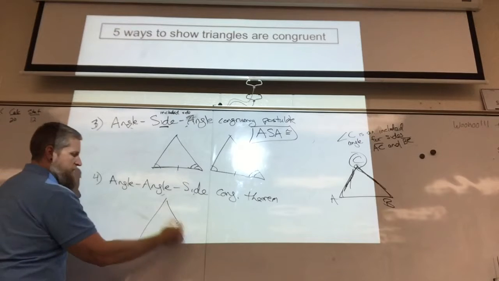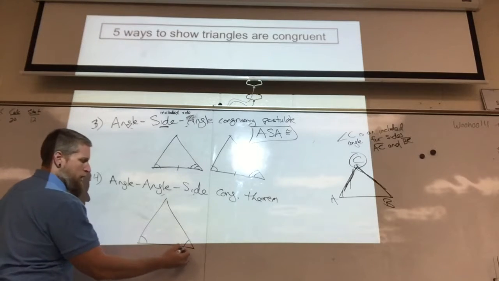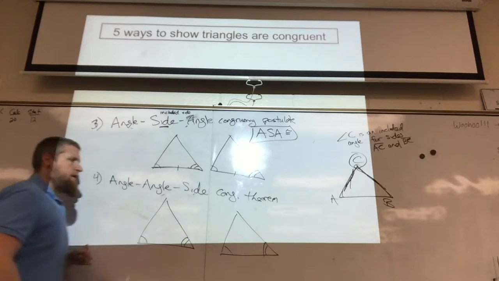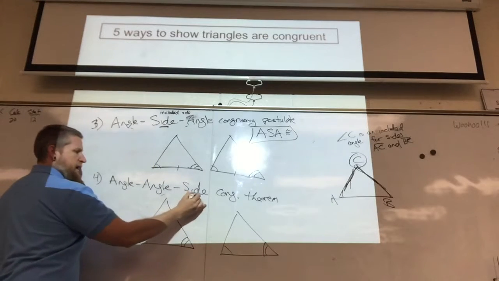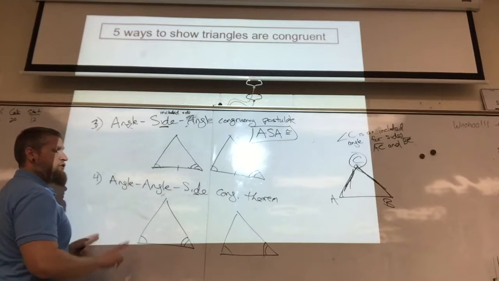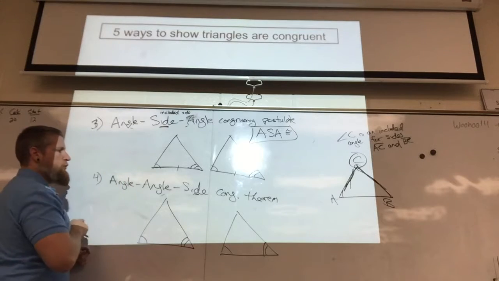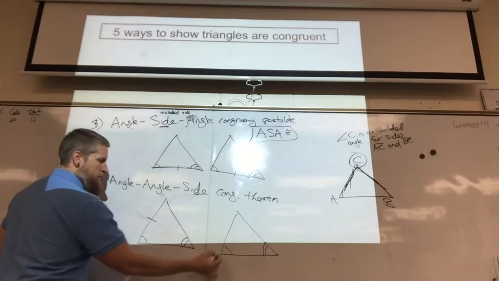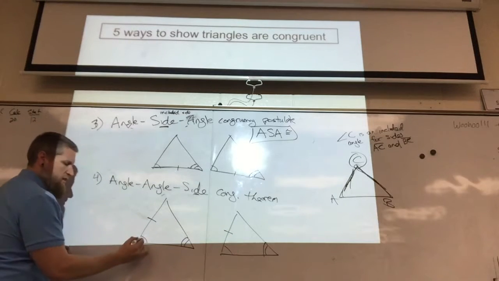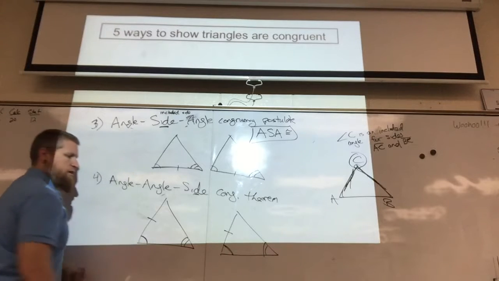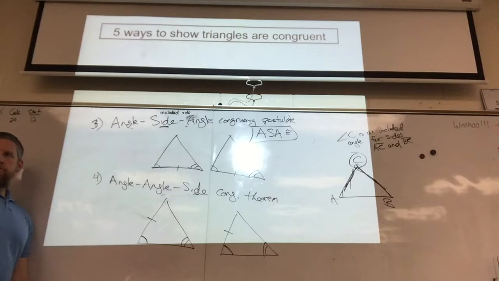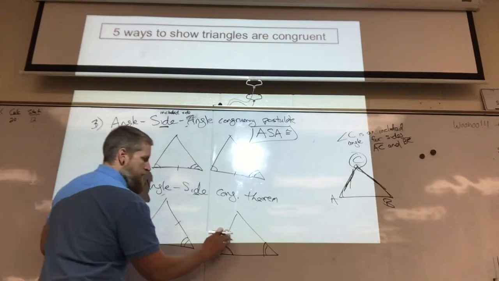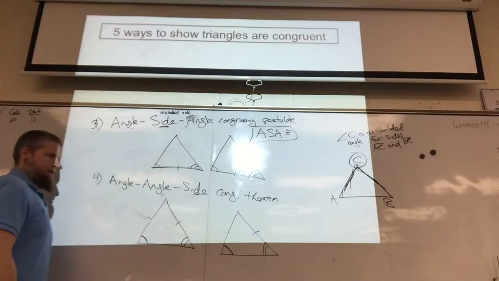Right? So the way this would have to look, let's say I marked off those exact same angles I had above it. But now in this case, I need a pair of sides that is connected to one of the congruent angles. So if I had this side here, I would need that one there because it's connected to the angle that's got the one little arc on it.